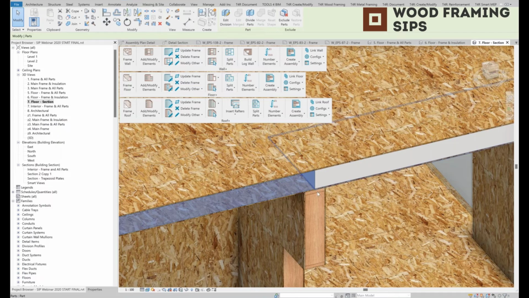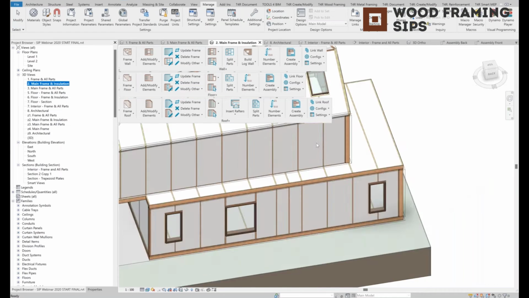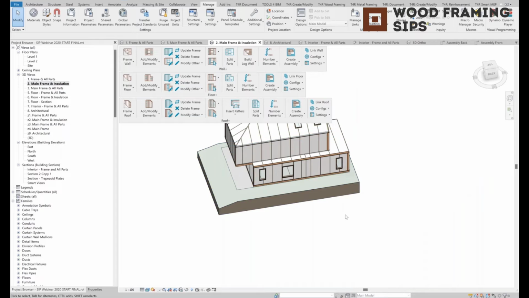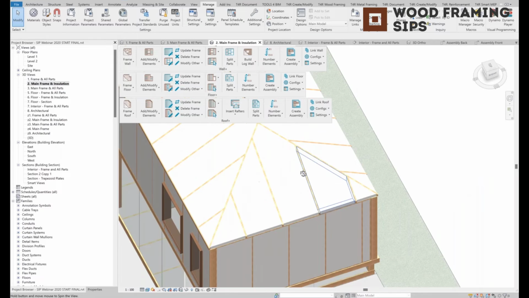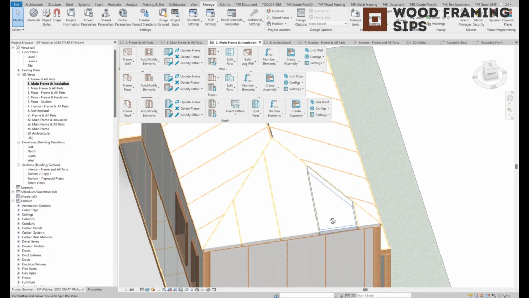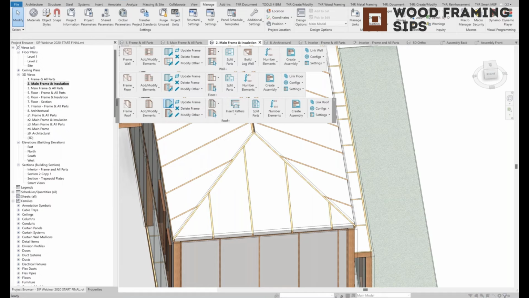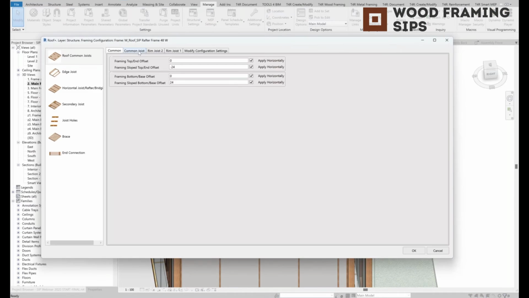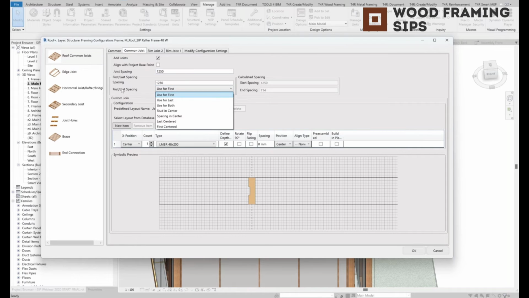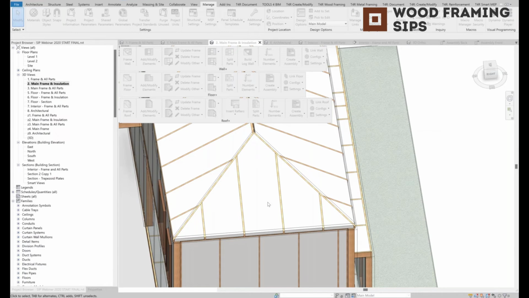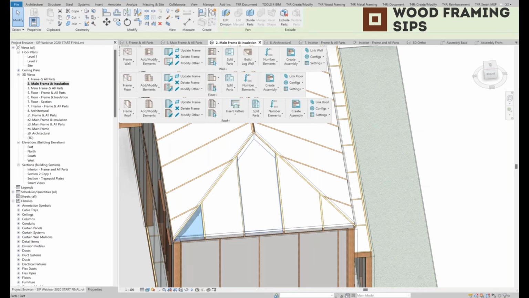And also we can do a lot more things, like for example, we can modify instances of the configuration. So maybe I don't like the spacing of this roof slope. Maybe I want to make the spacing centered, to have this panel in the center. So I can modify the instance of this configuration, and let's say I will show a simple example. In this situation, I will modify the spacing, the layout. I will add the spacing in the center instead of the start. And that's it. That is how easy it is to update or modify the frames.